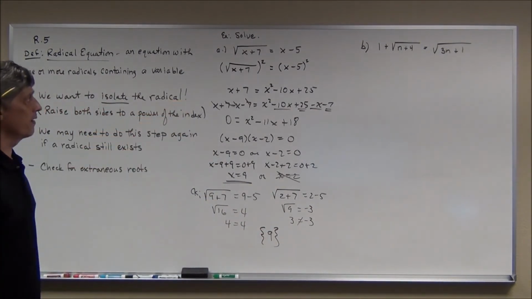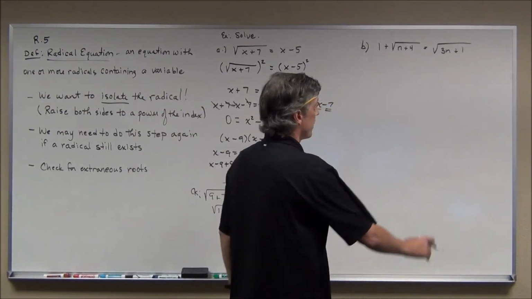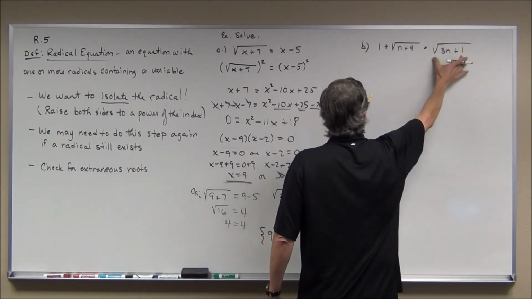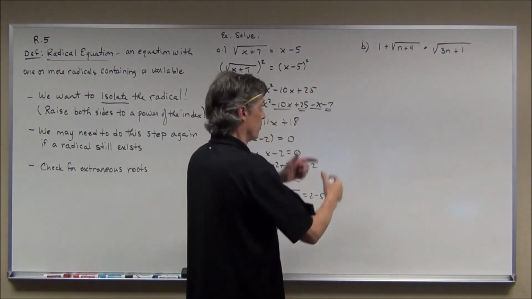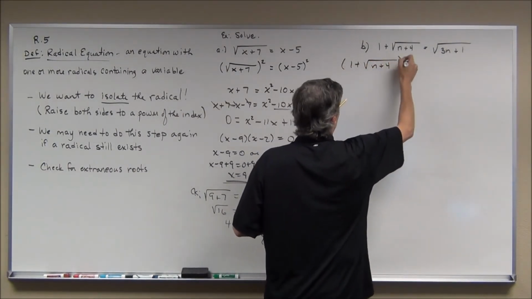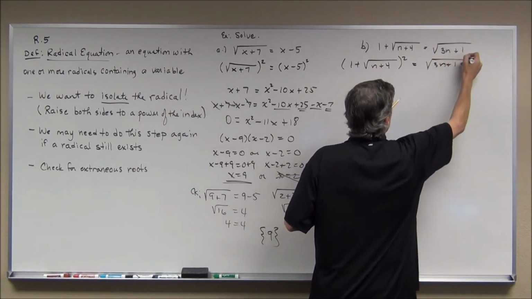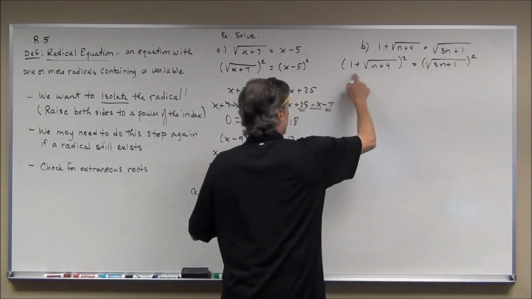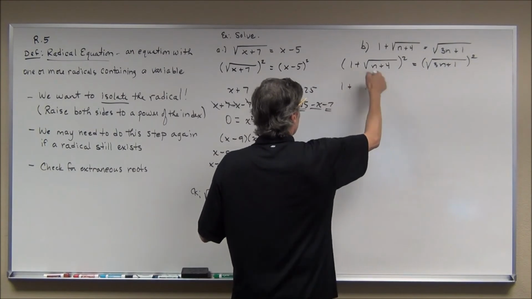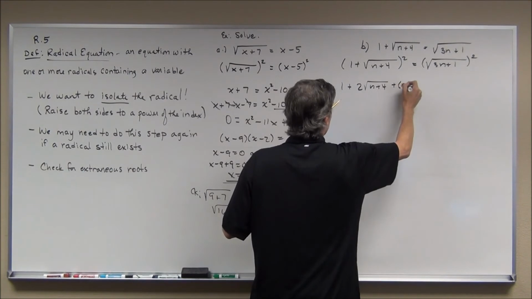Over here on the right, I have an equation that has two radicals in it, both square roots. And one of the radicals is isolated. If you have two radicals with an extra term, you have to have at least one of the radicals by itself. So I'm going to square both sides, just like I did in the last problem. A little more complicated to square it on the left, and by squaring this, it's kind of like squaring a binomial. First term squared, plus double the product, plus the last term squared.